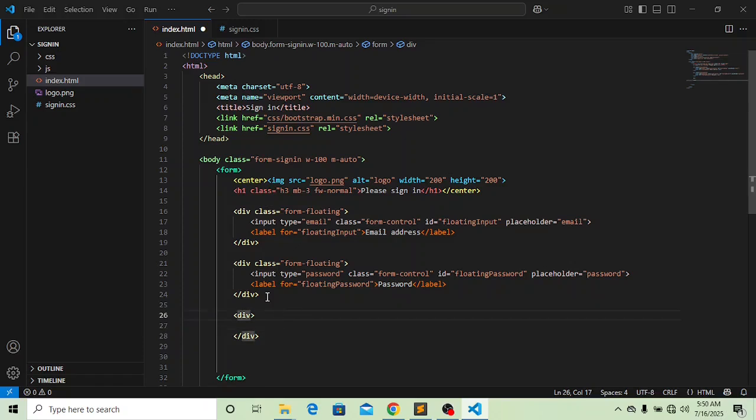The div tag, what you need to do is give it a class too. But this time a different class, since it's not the same thing as our email and password input.